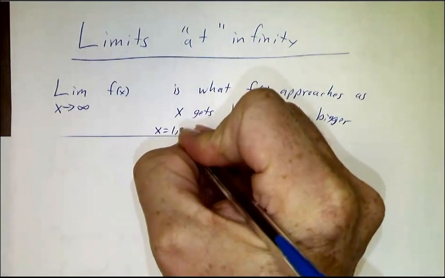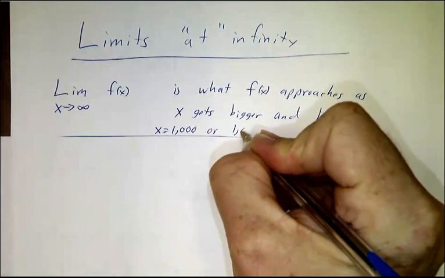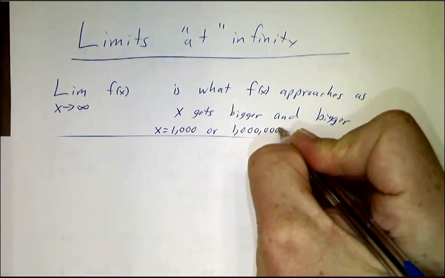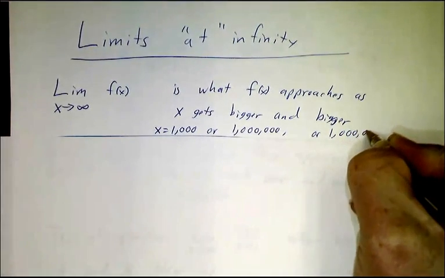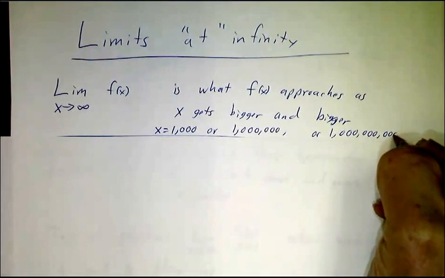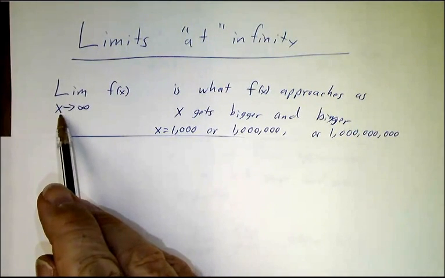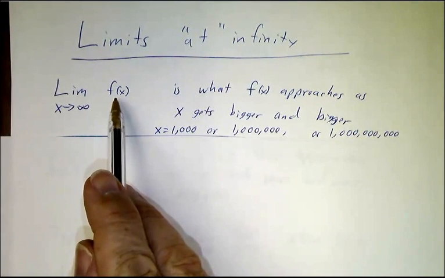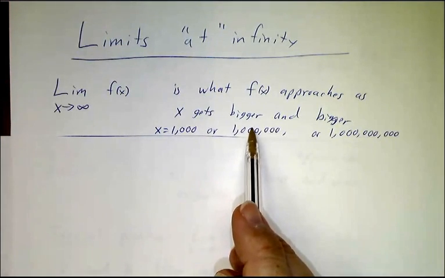Think what would happen if you plugged in x equals a thousand, or x equals a million, or x equals a billion. Imagine plugging in bigger and bigger numbers and seeing what f is getting closer to. That's what we mean by the limit as x approaches infinity. If we say that the limit as x approaches infinity of f is 3, it means whenever x is very big, f is close to 3.